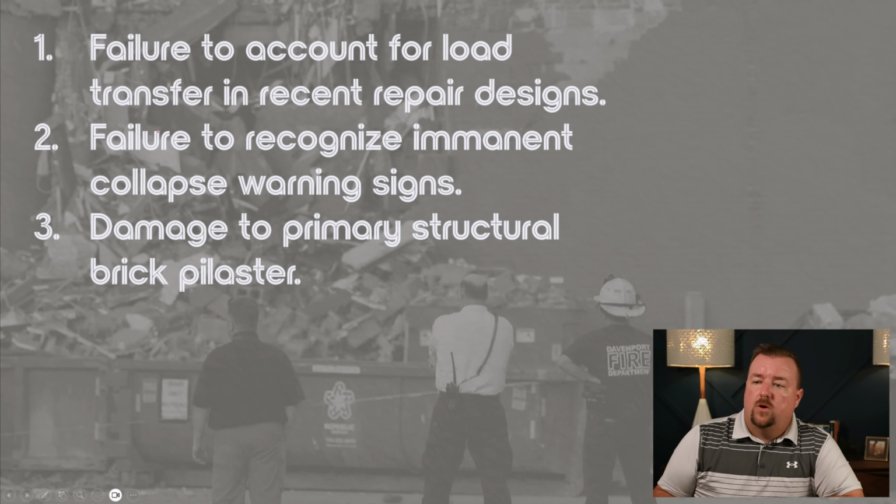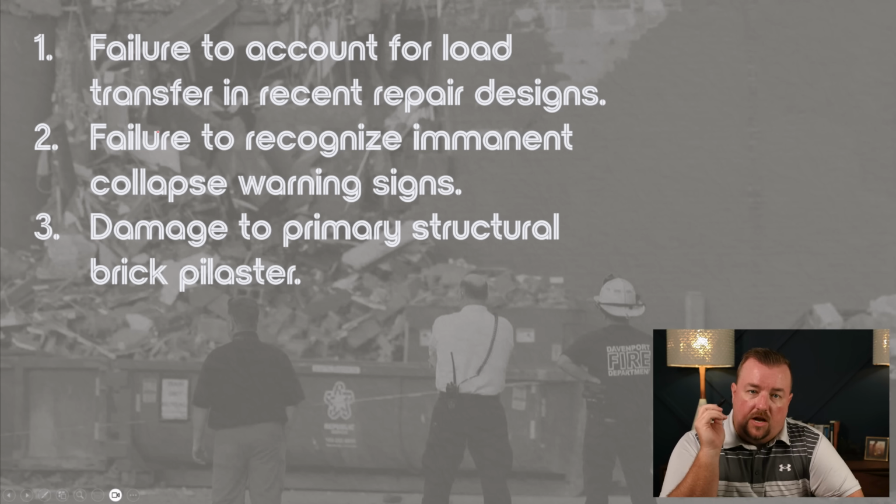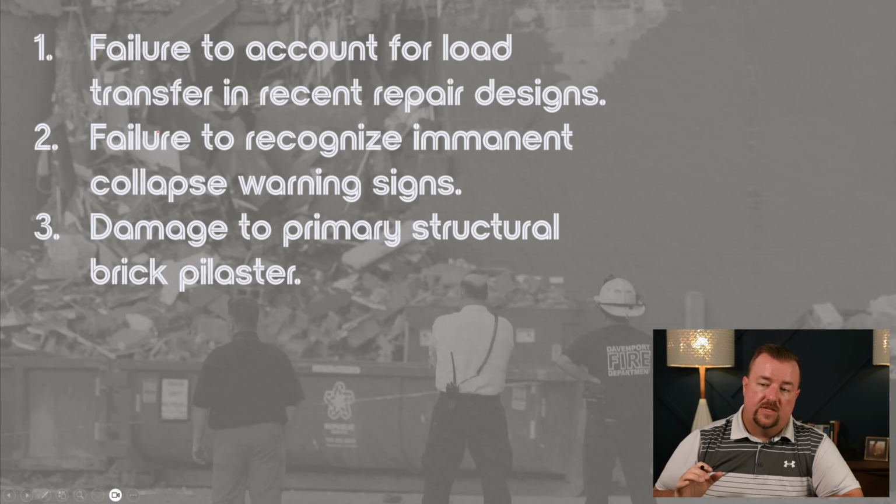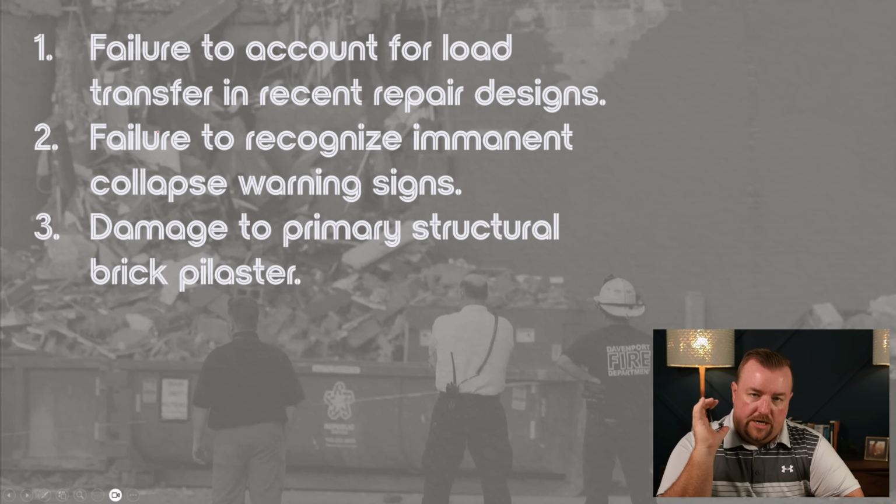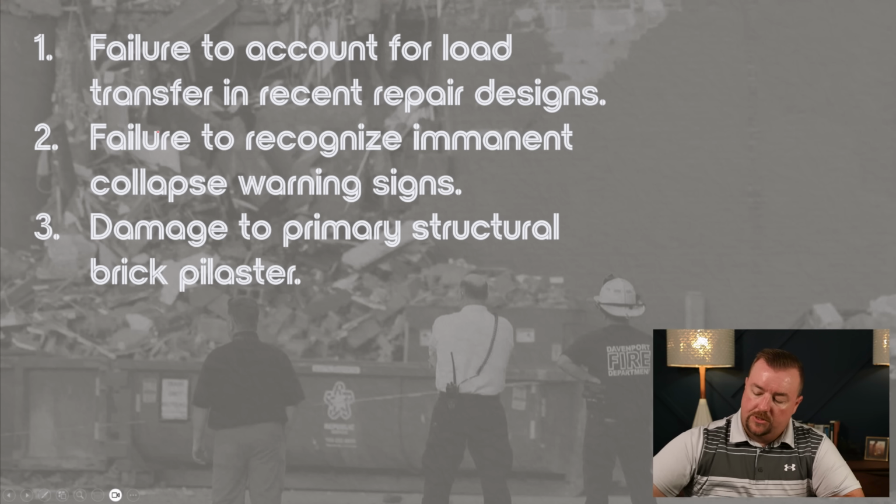And then the third thing was that the contractor himself may have caused damage. I don't know, but it looks like he may have caused damage to that one brick pilaster right next to the entry door. So I think when you take all three of these things into consideration, I believe that it was a culmination of these three things that caused this building to partially collapse.